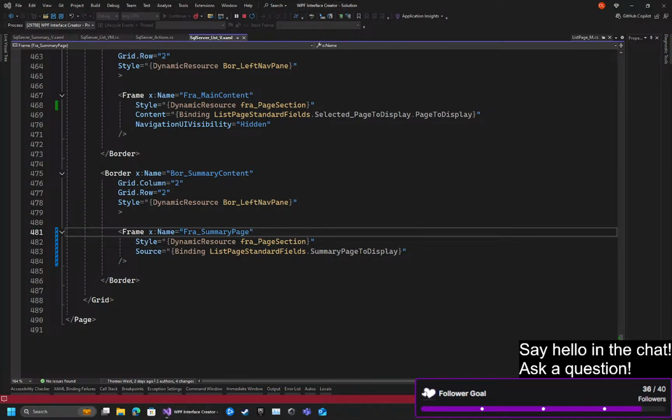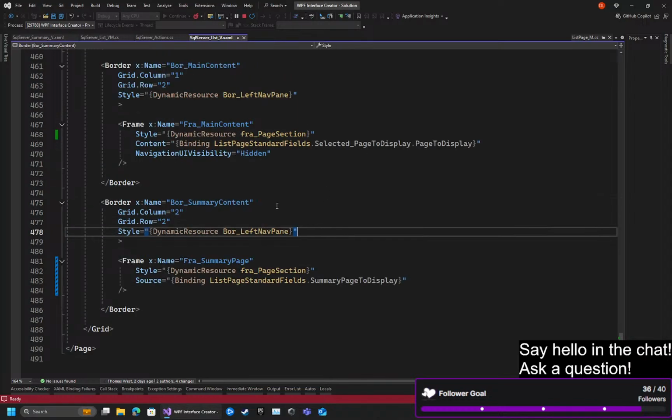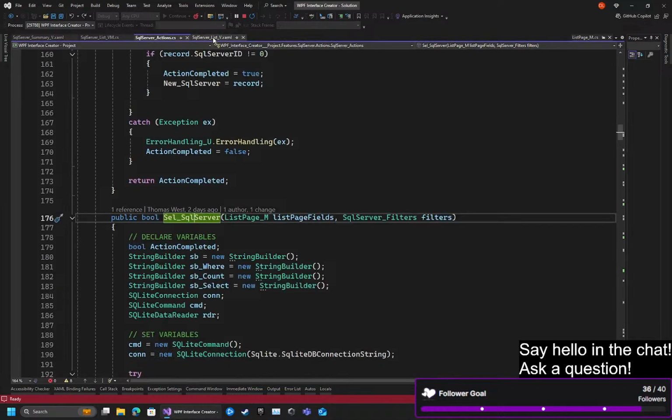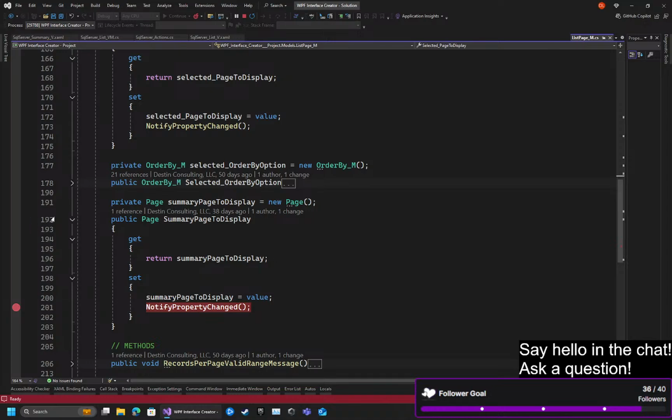We do have page to display selected, so we should get summary page to display. There's got to be something I'm missing.